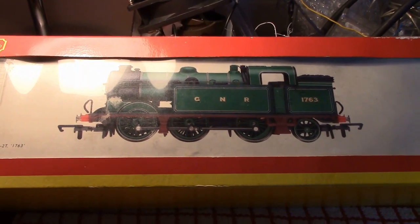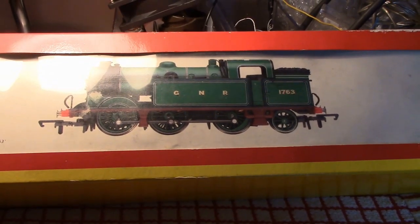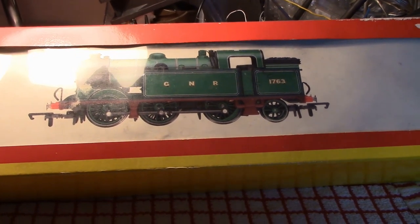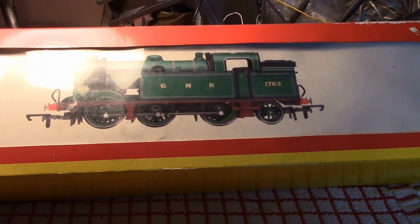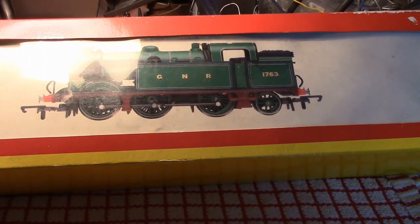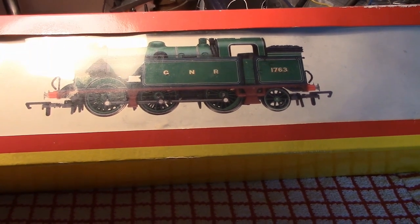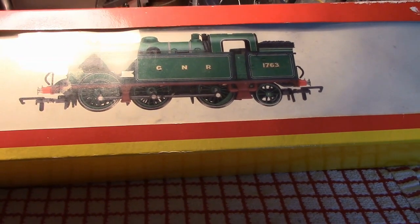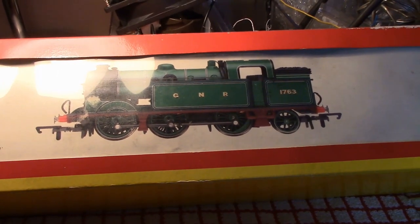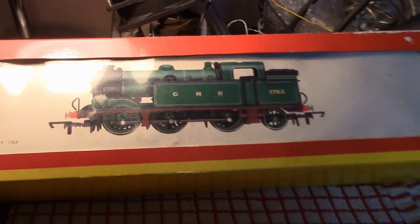Very happy. But I was taking a bit of a risk, guys, because this particular loco, as it was sold on eBay, the seller didn't describe the loco in detail. He just said Hornby Green N2, and that was it. There was no mention if the loco actually worked, if it ran, if there was problems, if there was bits falling off it. And it wasn't even shown out of the box, it was shown in the box, and it was quite a poor photo. So again, I took pot luck and really took a gamble on this, and it was well worth the money.